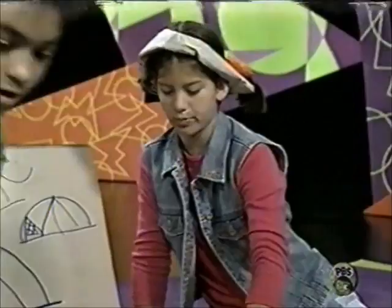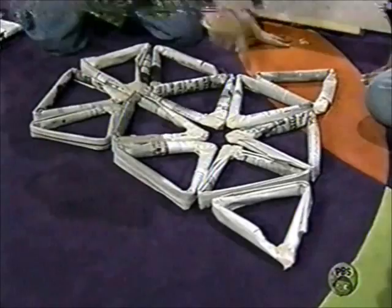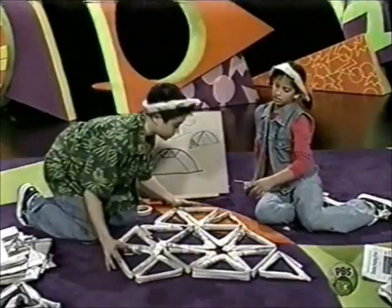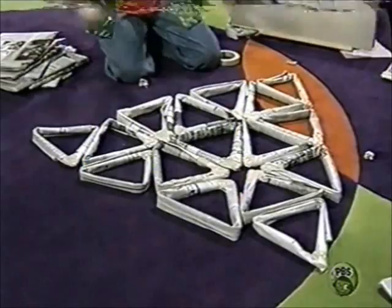See how this is half a hexagon? What if we continued it like that? We made another one over here, so that's half of a hexagon. We took some more big ones, put them like this, and then took two small ones and put them on the end, just like it's another triangle. Like this. Whoa. Oh, my gosh. Wow, that's awesome. And then you make more of these, and then put them all together. What do you get? A big dome.